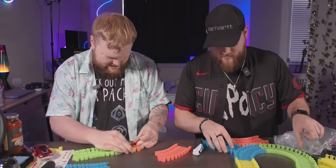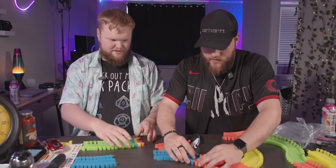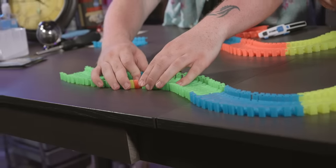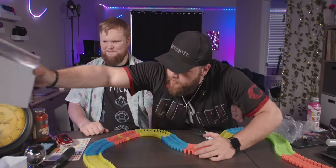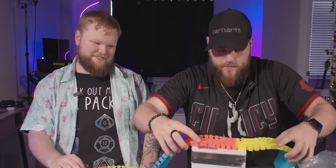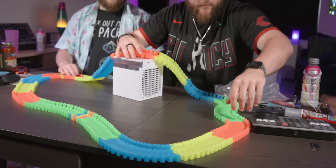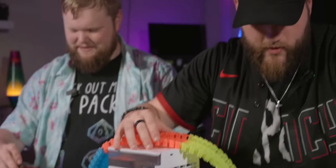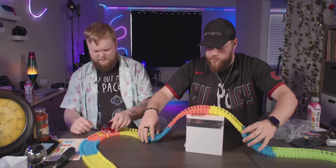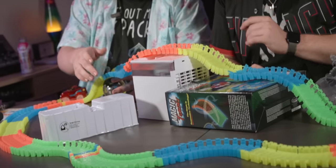I gotta have something that signifies the finish line here. I'm not happy, Bob. I'll put it over here. See, that's how we know where the finish line is. I'm gonna build our mountainous bridge. Careful, that is drippy. Spill it everywhere. I don't think it's gonna make that. Sure it will. I really don't think that it will. It's gonna get airtime. This is gonna be sick.